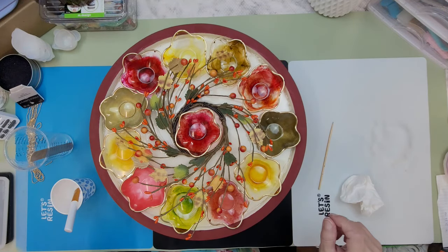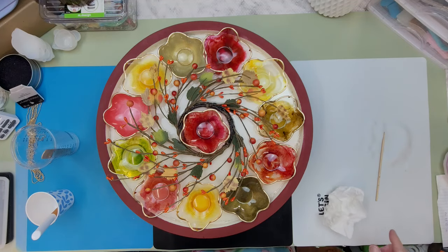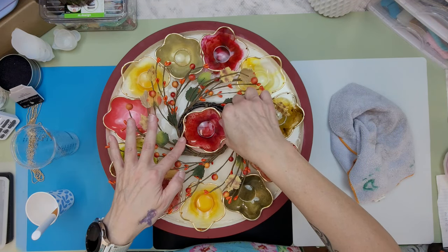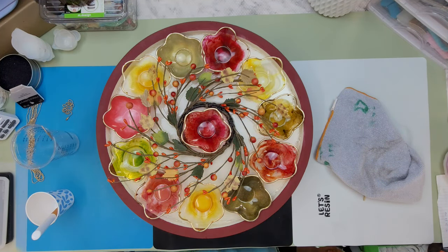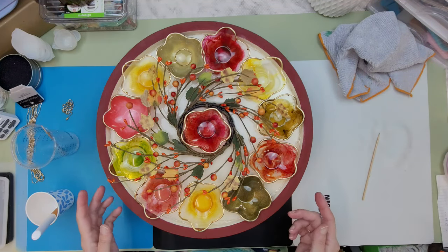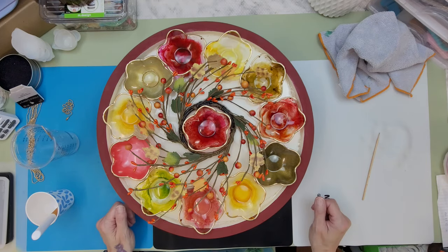Making sure we've got good coverage — I don't see any leaks, which is good. I'm going to mix up a few more ounces and then pour it in, and we'll come back when it's ready for the next step. I also forgot I had a leaf mold — I dug that out and made some leaves last night, so we'll see what those look like around here versus going and buying the bigger leaves. If the little ones don't look good, I'll go get the bigger ones.